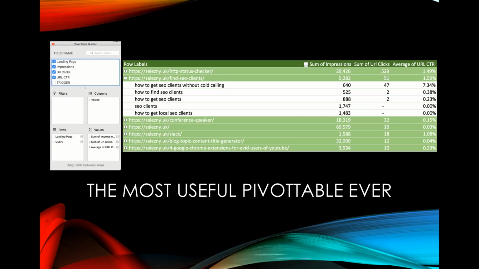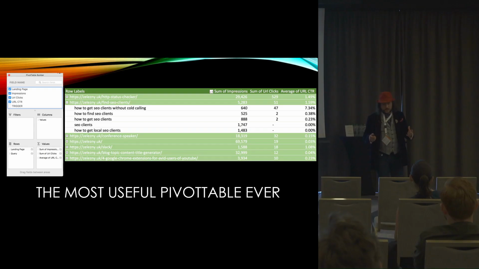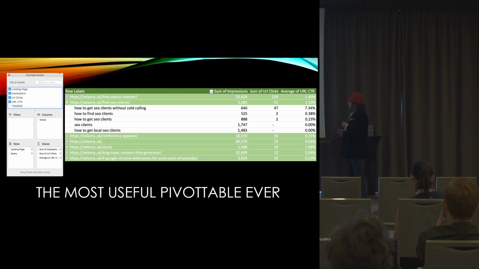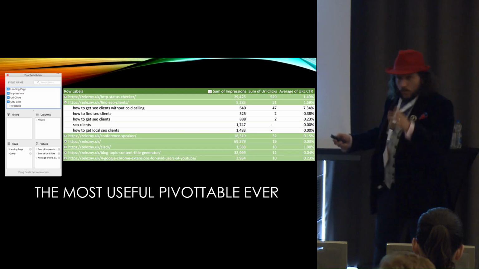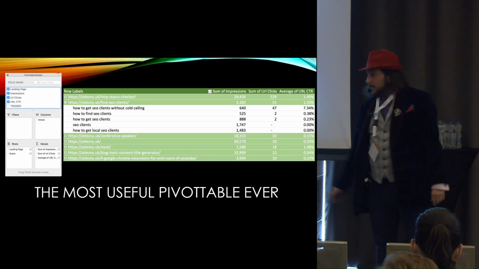No one wants to, we are marketeers, yeah? We are not salespeople, we are marketeers. We need to make sure that people are coming to us because they want to work with us, not because we're chasing them. And now what we see here is that we have 5 keywords and we have sum of URL clicks 47, 2 and 2. So we can see that only one keyword is performing. What I need to do, just push them up.